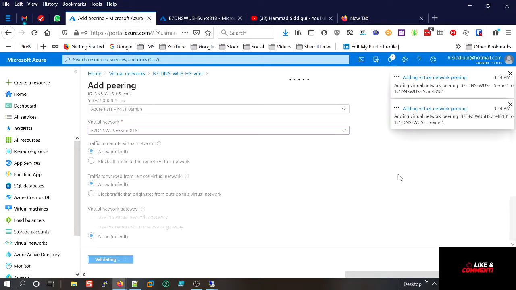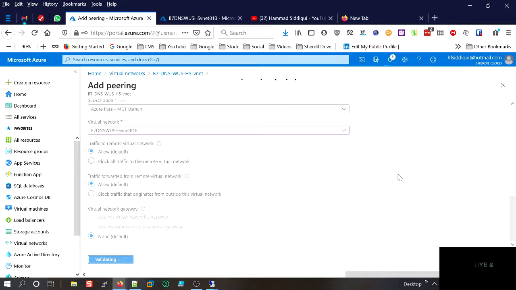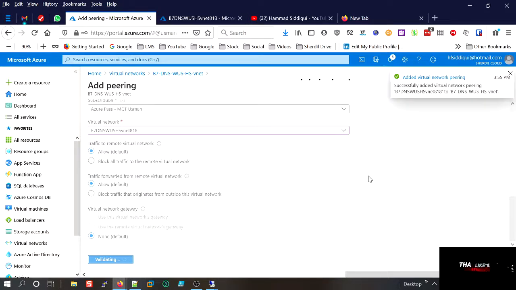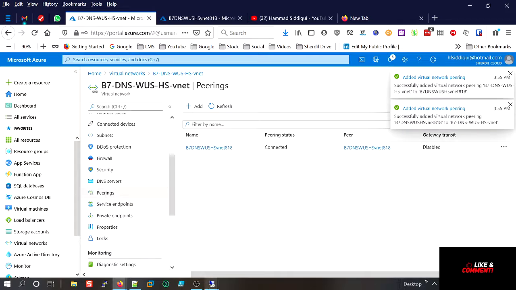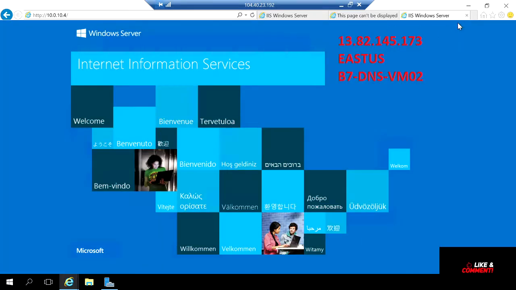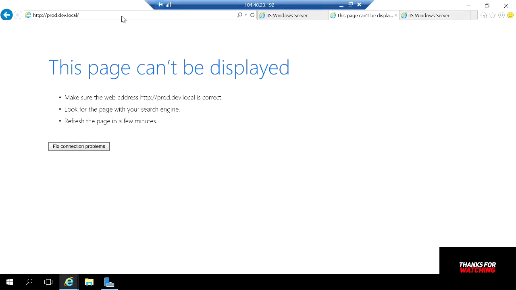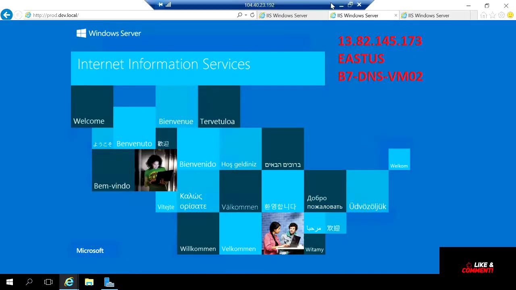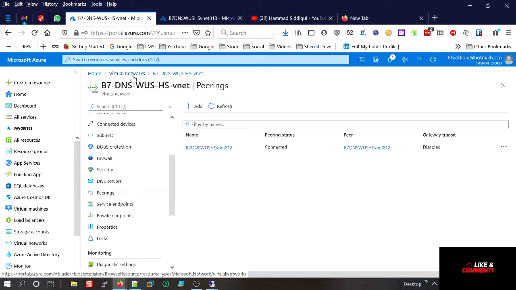After doing this, once it's successfully paired, I'll go back to that first screen and try the DNS, and it should work for us. Yeah, there you go. The reason it wasn't working was because we did not pair those two networks. This should also work. And there you go, it's working now. So this is complete. One left for private DNS. Let's go into public.